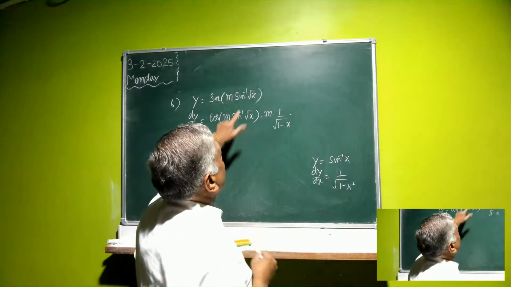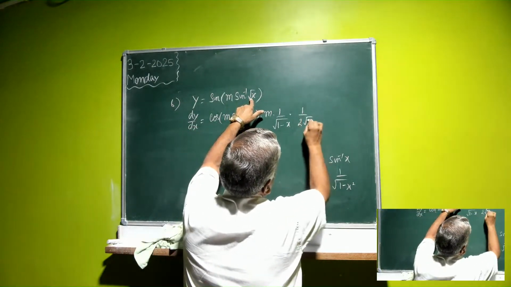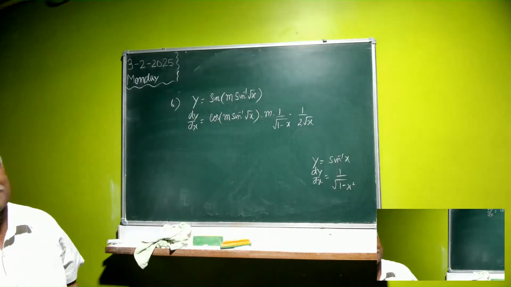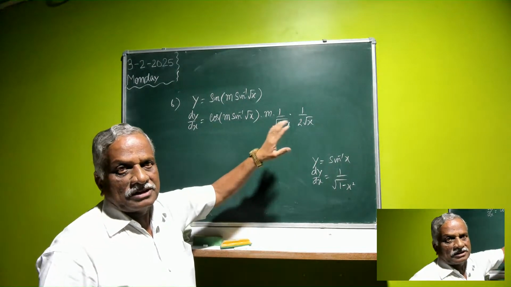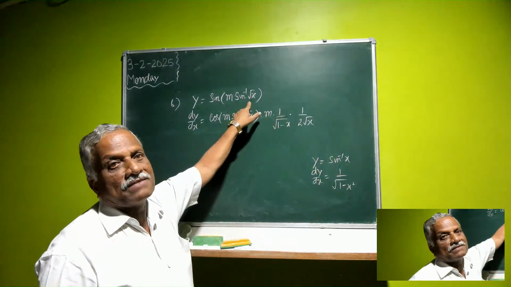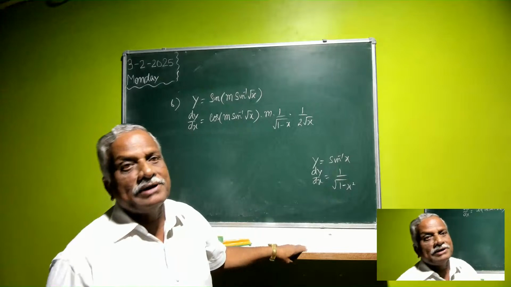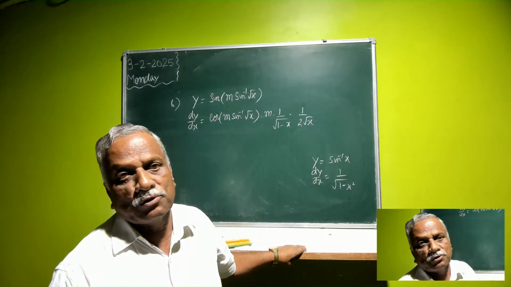Afterwards, the problem is not over. So differentiate root x, 1 over 2 root x. Normally, this problem is asked for 2 marks. Any student may stop here. You can continue, you have to continue. Supposing they had given x, then also you can differentiate x and write 1. See, if you have the habit of continuing differentiation and working every problem with chain rule, you will never go wrong.